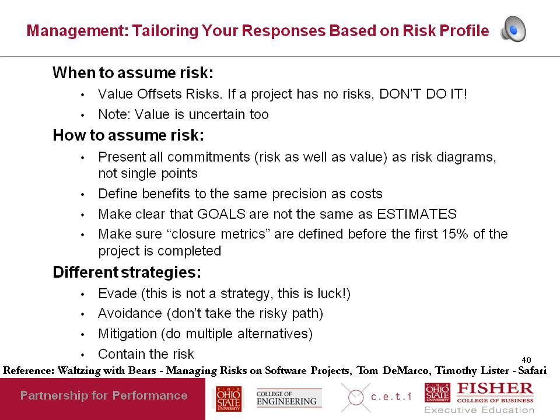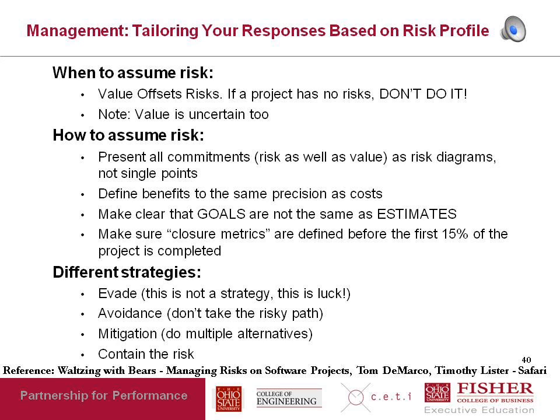The key thing about risk mitigation is the following: you're expending additional cost to reduce the likelihood or contain the damage due to any risk. I hope that makes sense. It isn't avoidance. You are taking on the project, but you're doing something more. You're expending additional costs to make sure that the risk is either less likely, or if the risk does happen, there will be less damage or less cost.